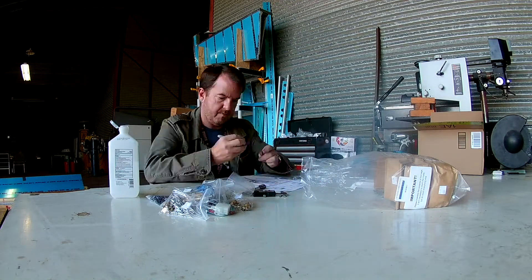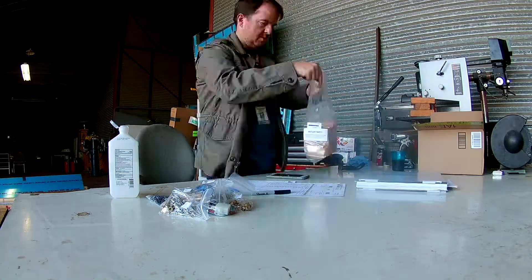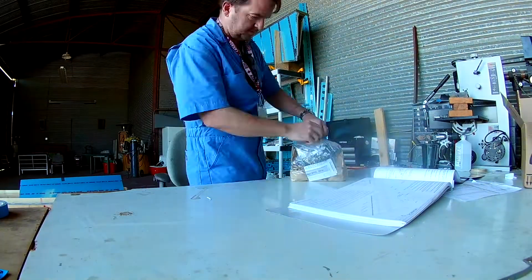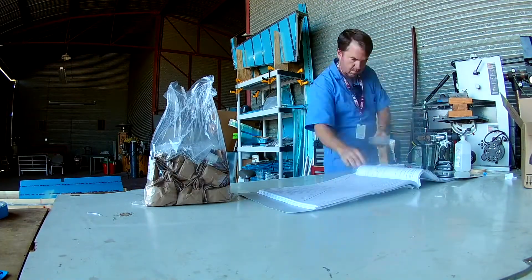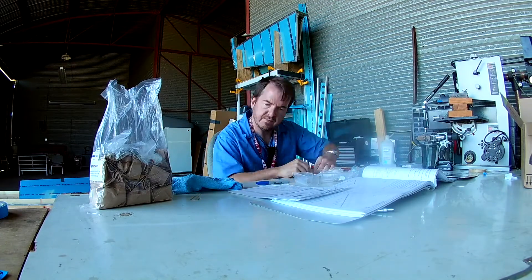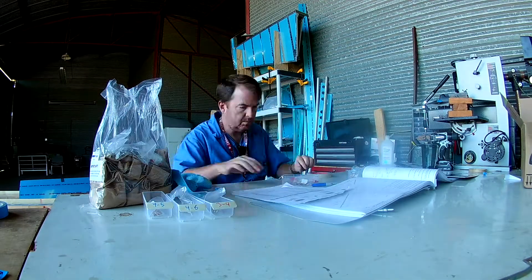Anyway, by the time you get the wing kit it's a little bit different. I'm not saying I'm burnt out — I'm saying that as I'm pulling pieces out and showing them to my neighbor's father who was helping me at the time, he said 'oh those are part of the ribs' and I just sighed. I was like, no, that's 35 hours of deburring. Anyway, this is just an unpacking and counting video.